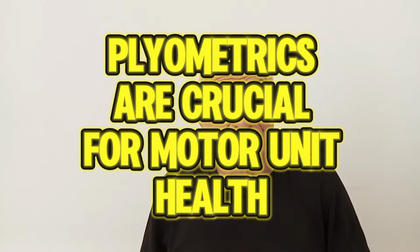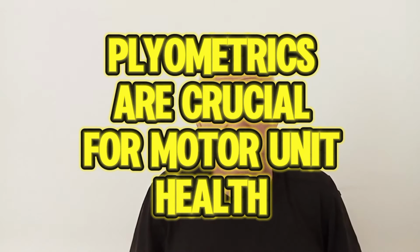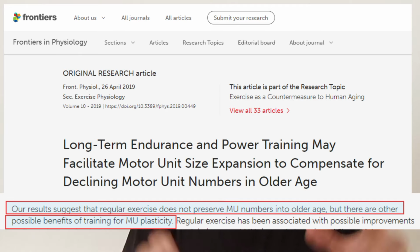Now let's talk about power exercises like plyometrics and how they are crucial for motor unit health. The sad thing I want to start with is that nothing on this planet can slow down the loss of motor units as we age. Sad to say, not even exercise. Let me explain.